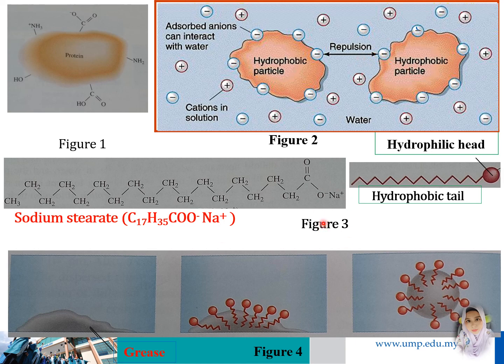Figure 3 shows an emulsion of oil in water stabilized by stearate ions. The addition of sodium stearate or any similar substance having one end that is hydrophilic, which is polar, and another end that is hydrophobic, which is non-polar, will stabilize the suspension of oil in water. The hydrophobic ends of stearate will interact with the oil, and the hydrophilic head end will interact with water.